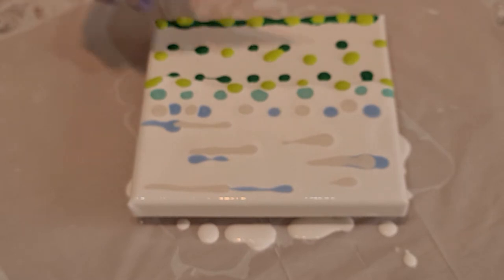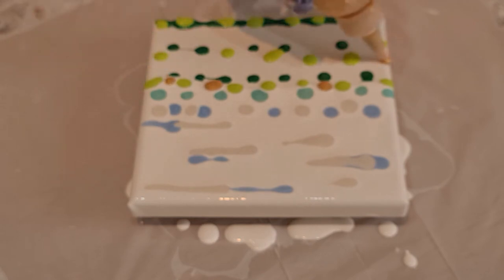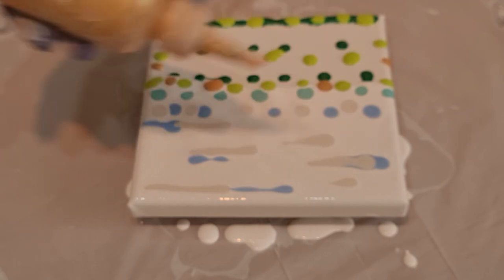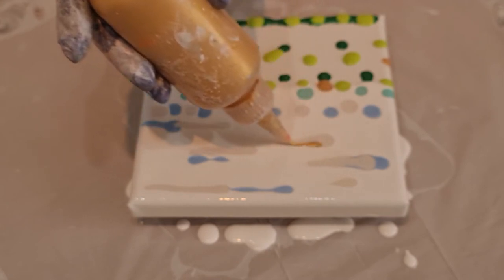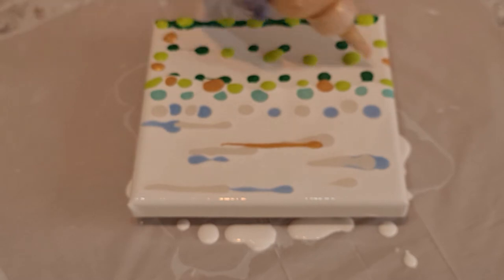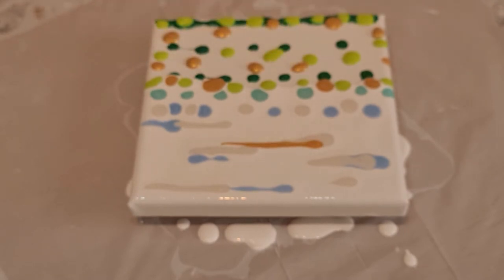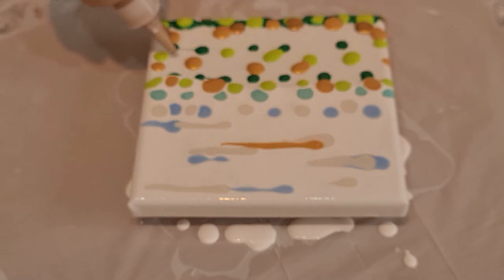Deco Art 24 karat gold. I love that colour, you can't get too much of that, I don't think. In fact, I could have a tiny little bit kind of in the sky, because that's nice. And this one is Artiste Titanium Gold. Very subtle difference, this one, from the 24 karat gold. Not nearly as yellow.